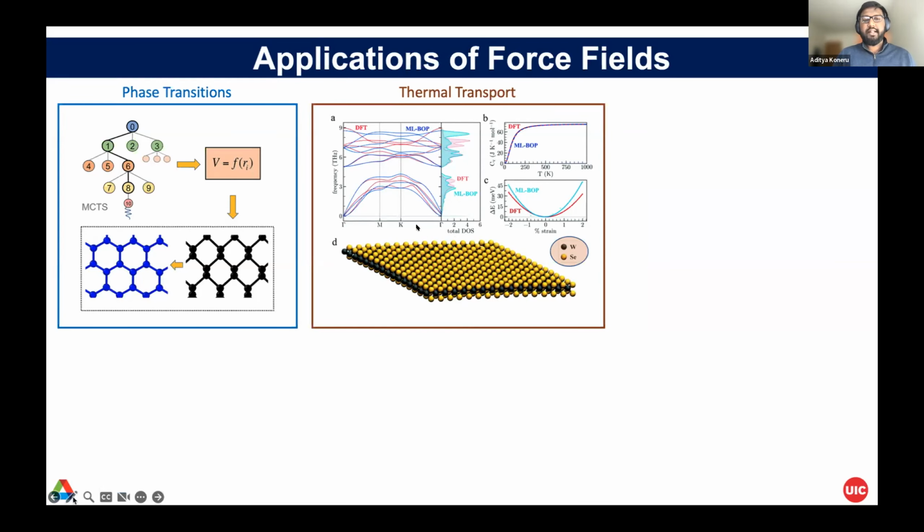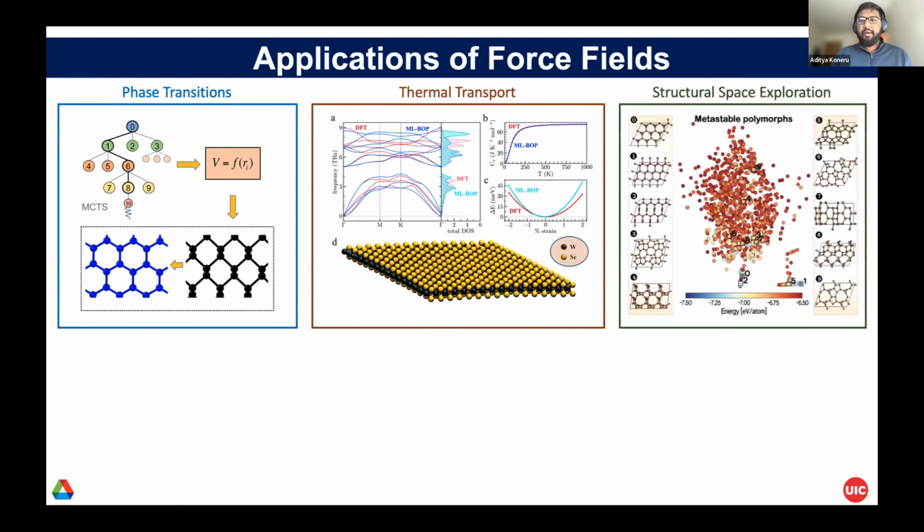And the target properties are the quantum calculations, where we see that the model MLBOP does a fair prediction of the phonon and also the heat capacity. And owing to these accurate predictions, we could also expect the dynamics to be predicted very well.